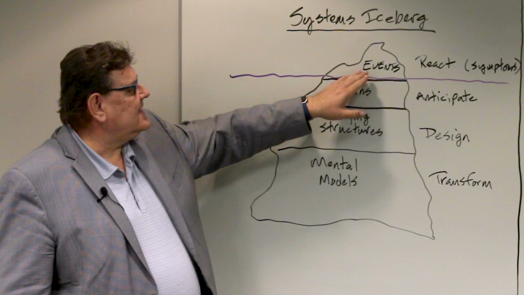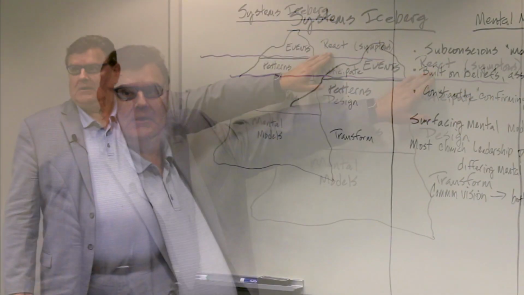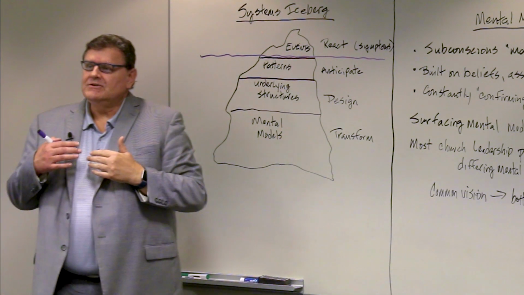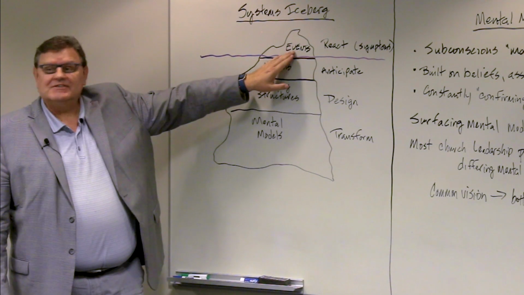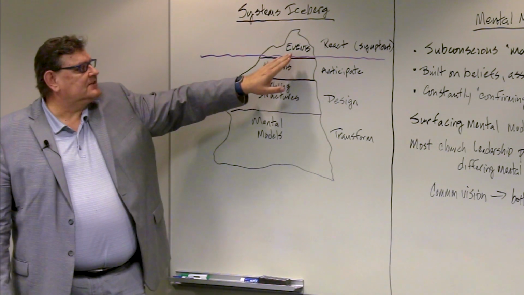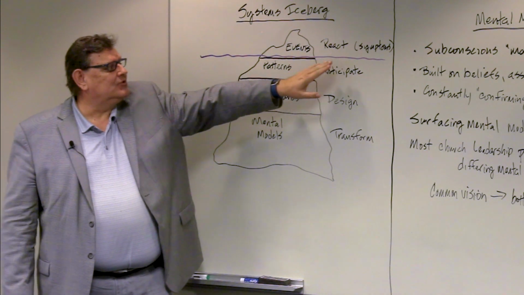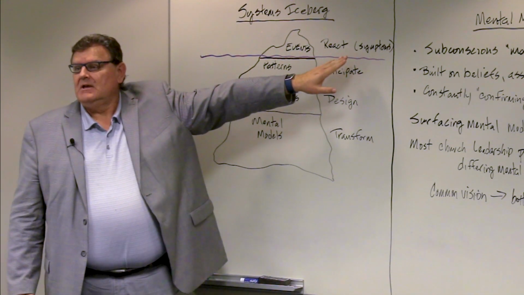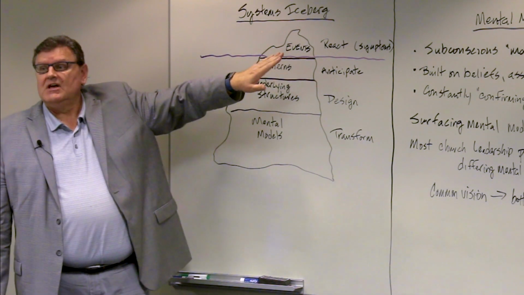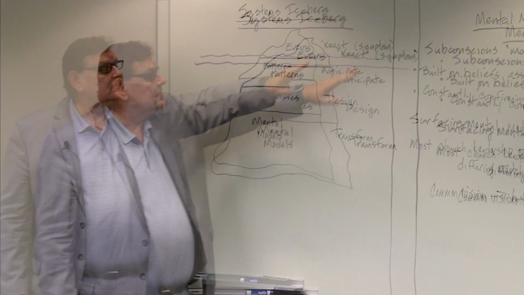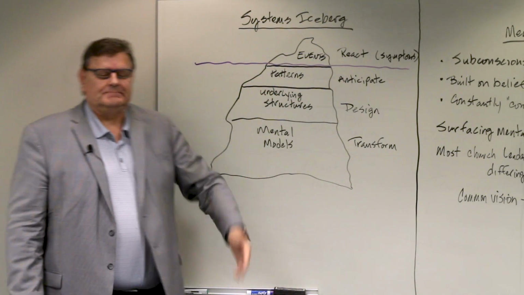When we see an event, what we can do about it is react to it. The reason we get into the linear thinking problem of quick fixes is that we tend to exist on the level of events. We see something happen and we react to it, and the only thing we can do when reacting to an event is treat a symptom. We have to get deeper to be able to change the events so that we're not in reactionary mode.